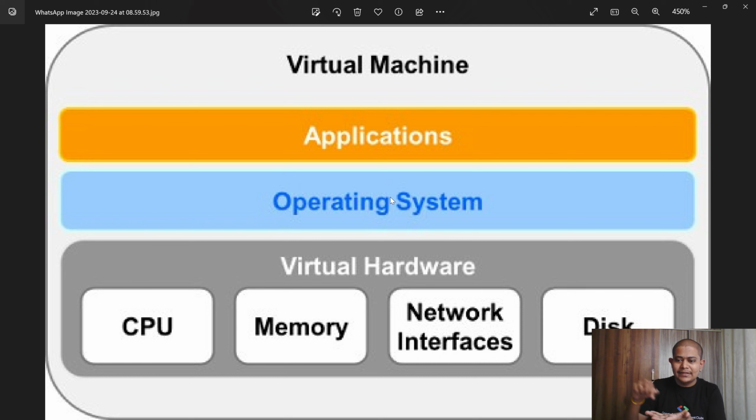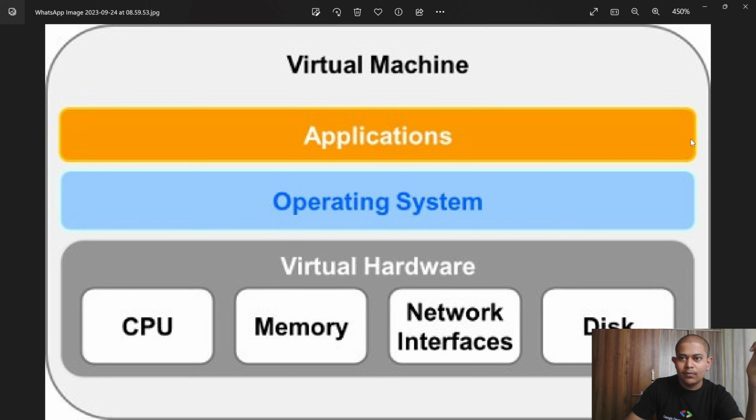And to access this virtual machine or this device, we have to have some authentication to log into the device. Otherwise anyone can log into the particular device, so we don't want that. So while hosting an EC2 instance, we are going to configure CPU, memory, network, disk, operating system, and also some authentication which is required to access the particular machine.